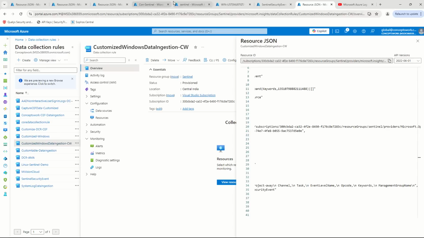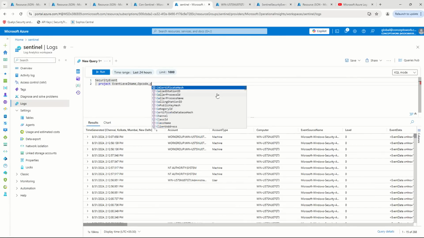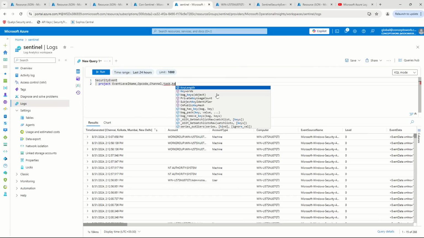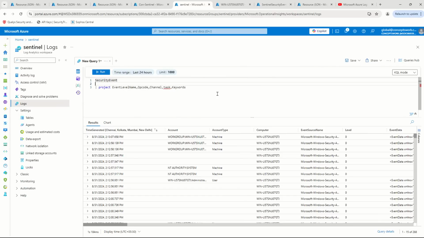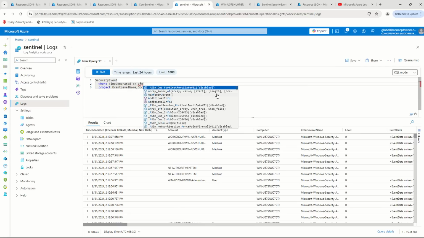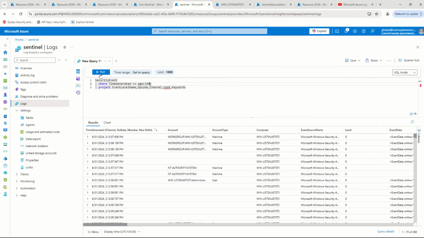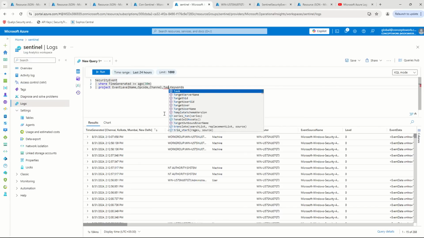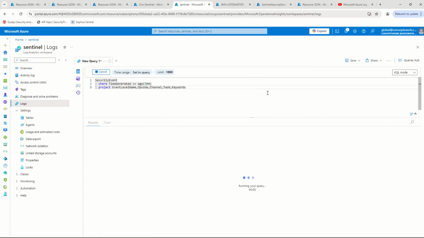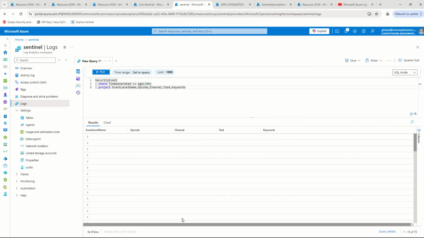Let's say channel, task, keyword. Okay, and let's do it for time generated for the last 30 minutes. Task, I think there is something wrong. Task. Okay, and you can see these fields are blank.